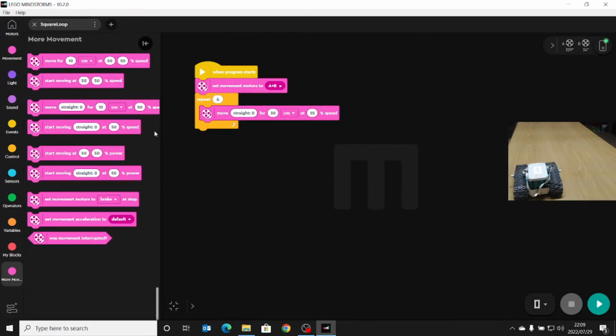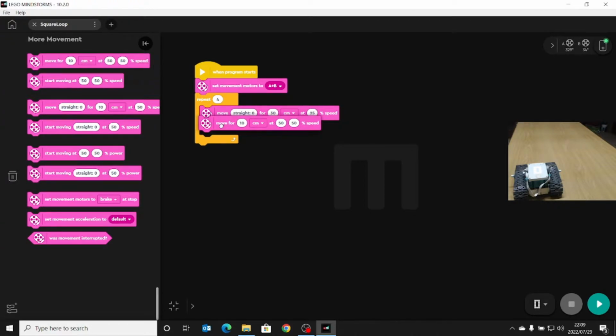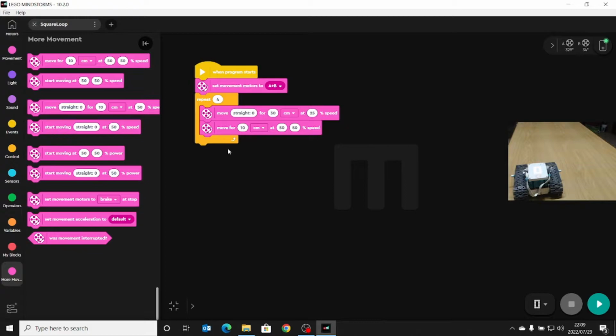Then I want the robot to move to the right. So we're going to pull this code, link it also into the loop itself, just below the other code. And for space that I have here on my table, I'm just going to say I want to make a 20 centimeter right hand turn. Then on motor A, I want that to run at 25% speed, and motor B is going to run at a negative 25% speed. That's so that motor B can go to the back and we can make a very sharp turn to the right hand side.